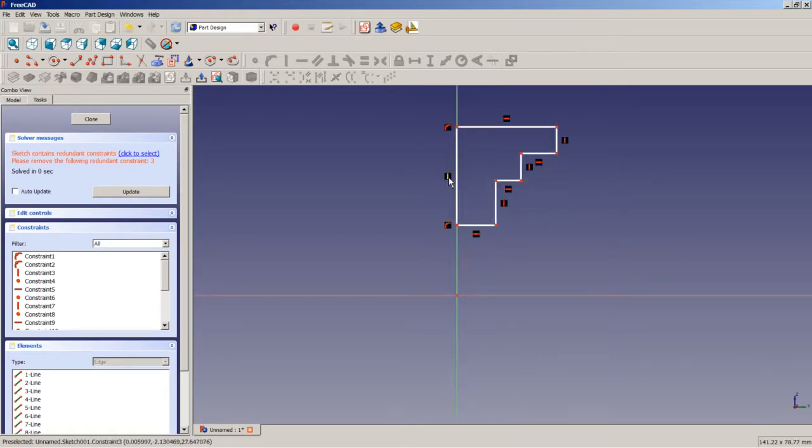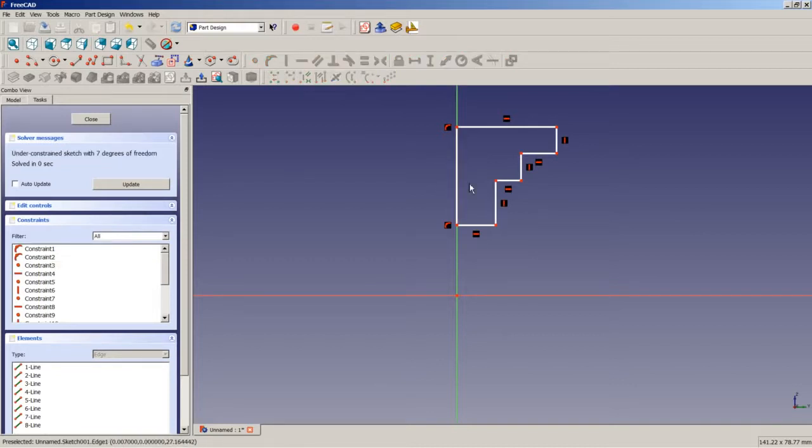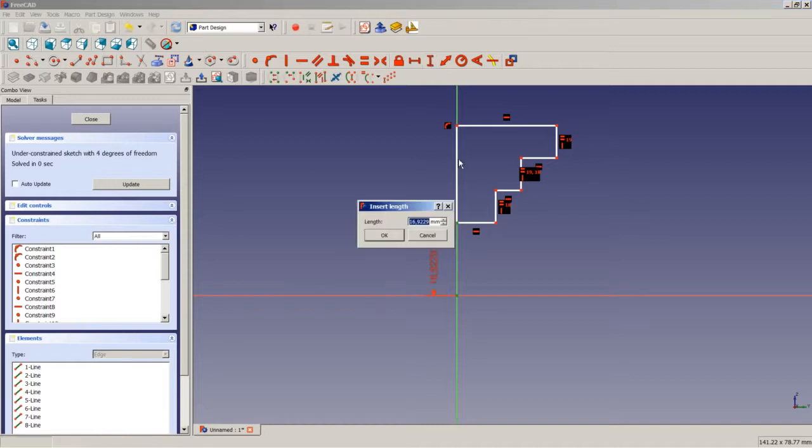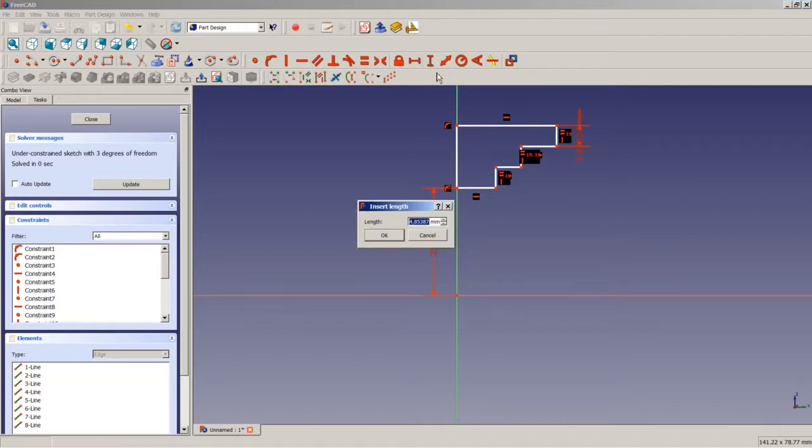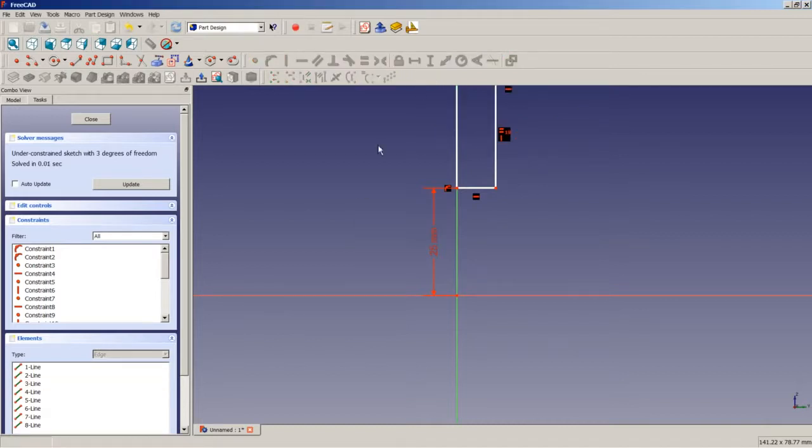We now have an over-constrained sketch, so we will delete this constraint here. We will apply equality to these 3 lines. Because this dimension we will set up with 25 millimeters, and this dimension we will also set up with 25 millimeters.